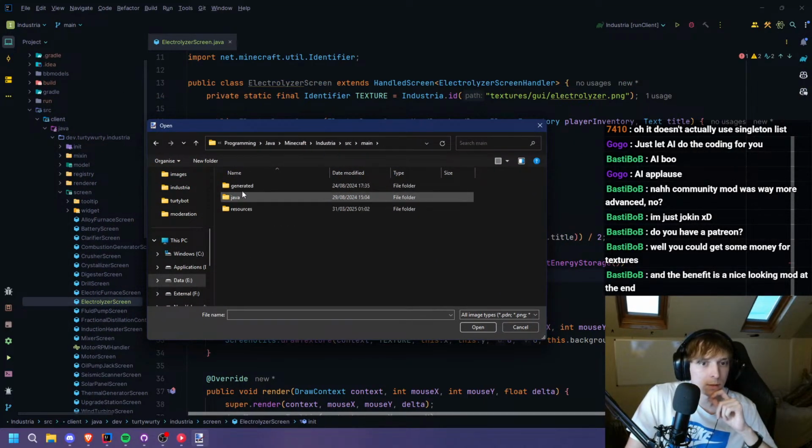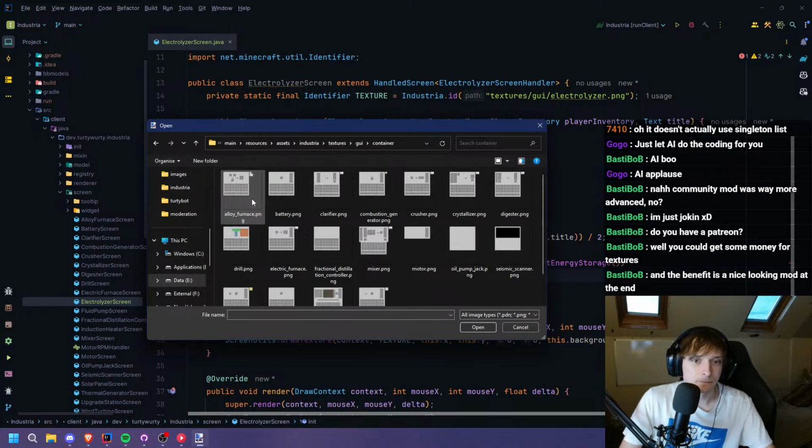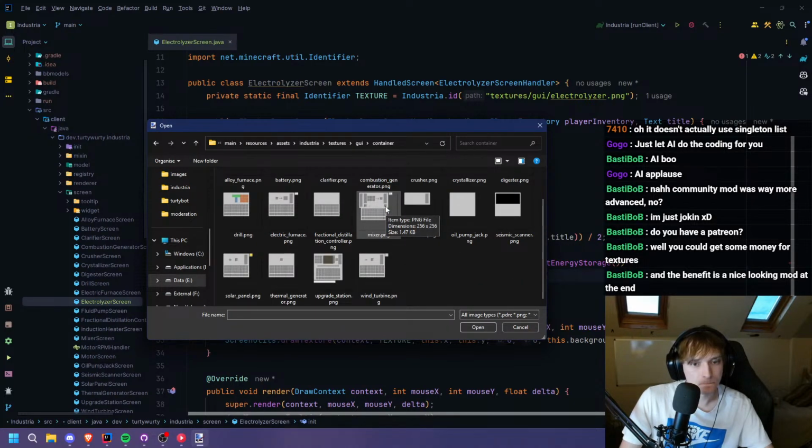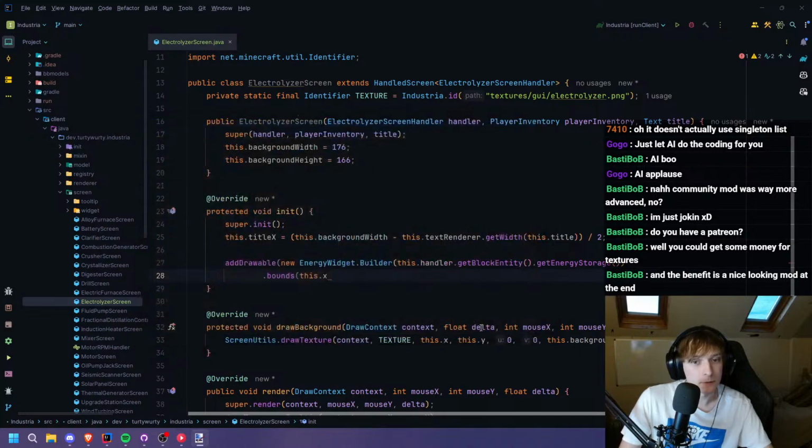Source and resource assets Industria. Nope. Textures. Nope. UI. Okay. Now, what's going to be the closest to what we want? Probably the mixer, because this is going to be a really complicated GUI.